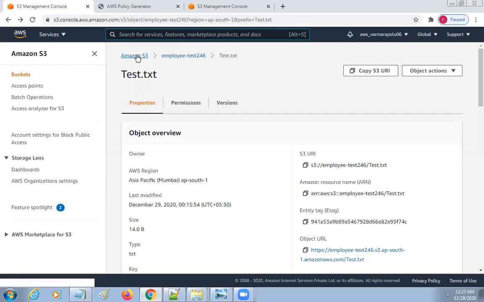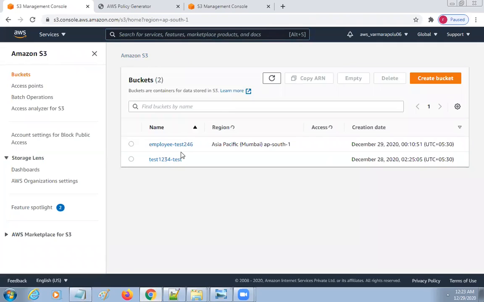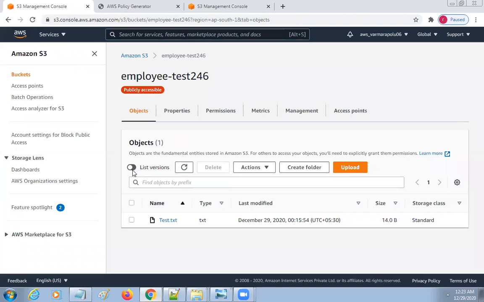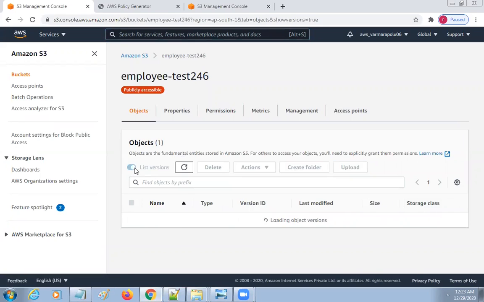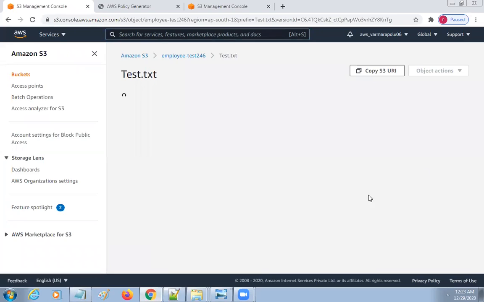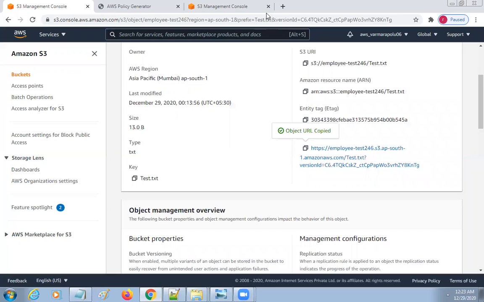For that, go to S3, go to the bucket. Enable this tab, and now see, copy this one.